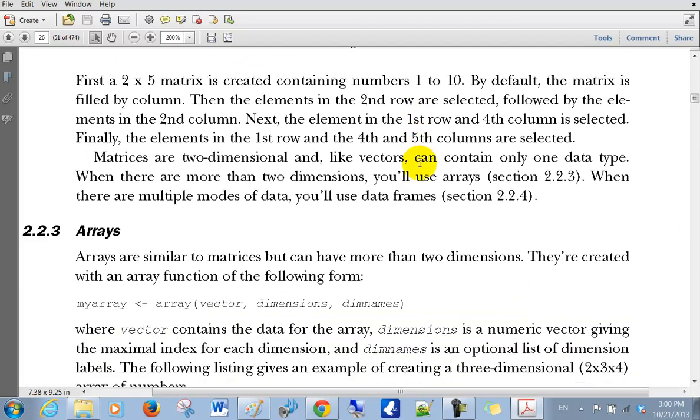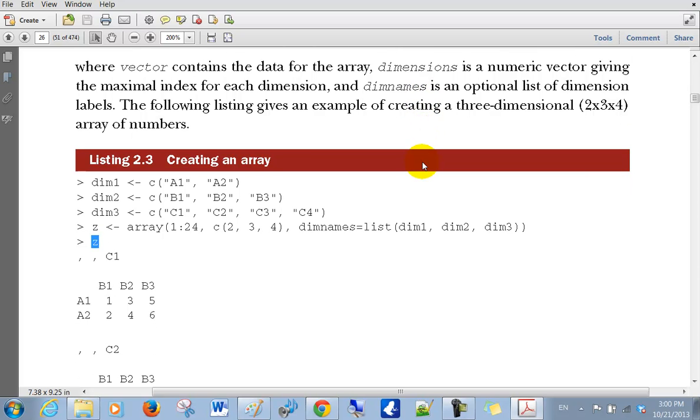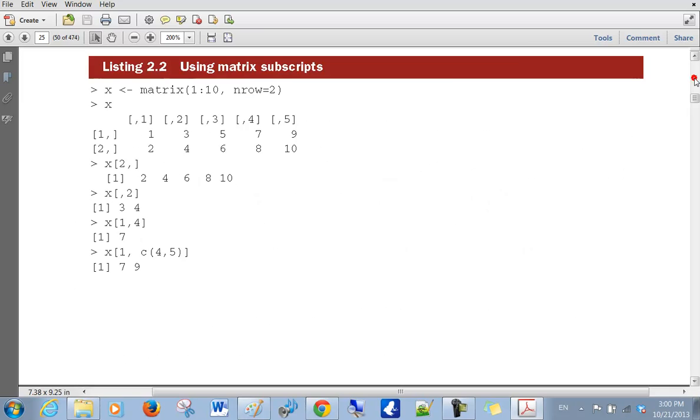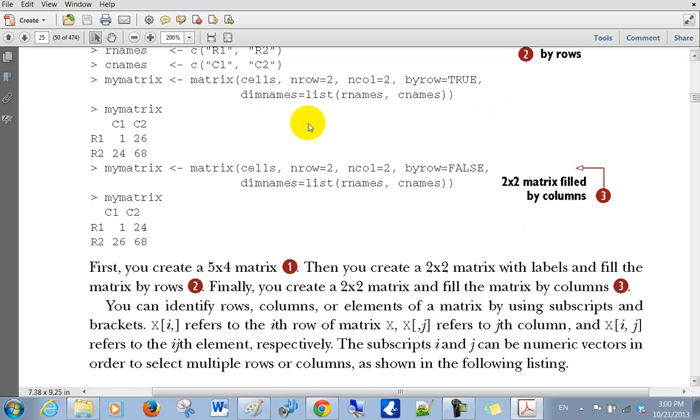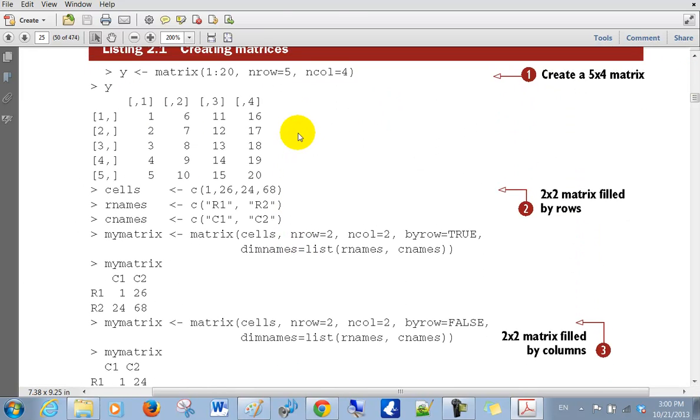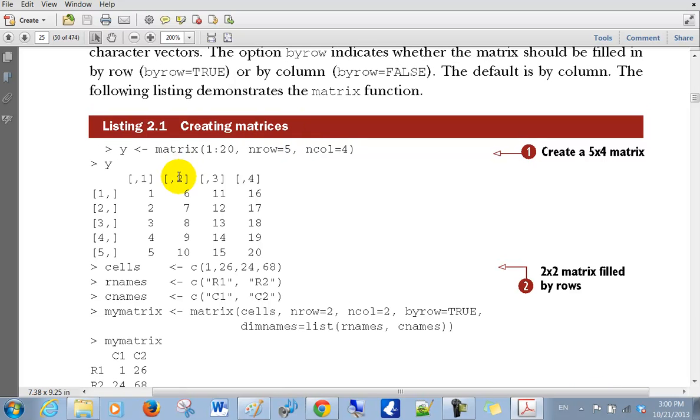And remember how we referred to, let's go back to this, remember how we referred to the second column? We did nothing here, so all rows, and then the second column, right? So how do we refer to the first layer?